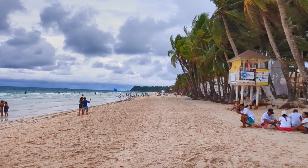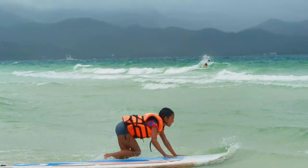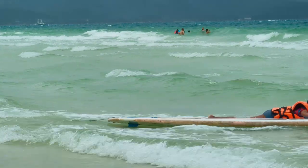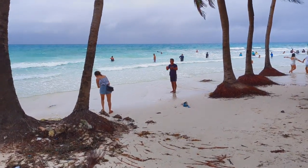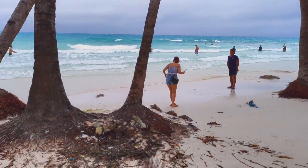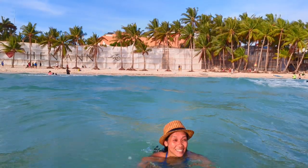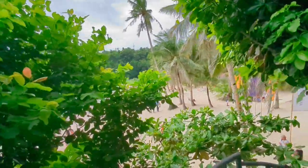The wind is so strong that they build barriers in front of many hotels at the beach to prevent the sand from blowing in. There are big waves and the beach is full of debris. Basically, no beach. The wind is so strong that it makes your beach time almost painful after an hour or so. Why am I saying this?